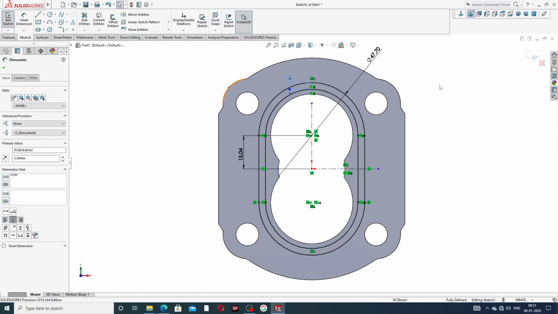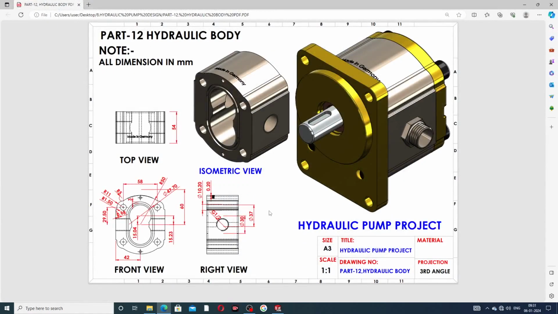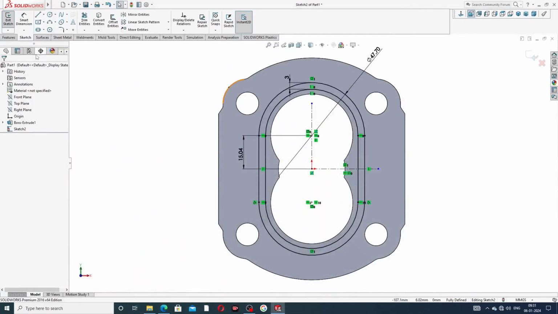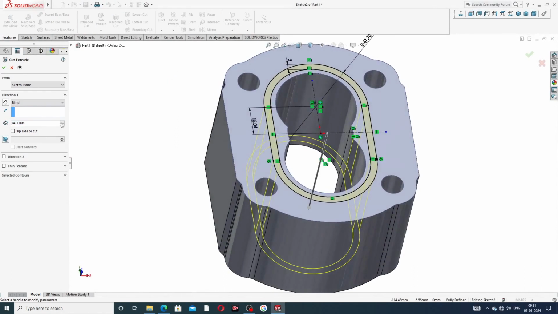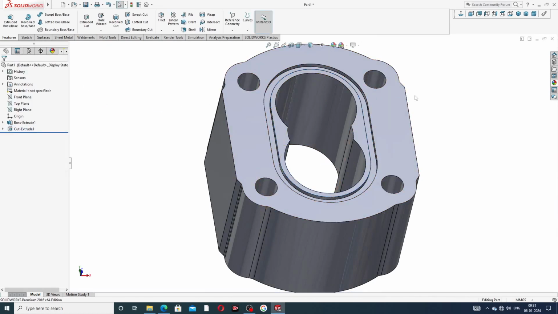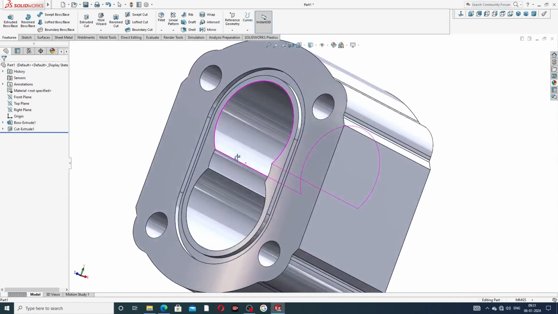And this offset is used here, and this cutout is only 2 millimeter, not mentioned here, but this is 2 millimeter cut out, and use extrude cut. Extrude cut is only 2 millimeter because this is used as a rubber belt. 2 millimeter is perfect, and click OK. And this is a washer, rubber washer is used here, and this is very nice looking.